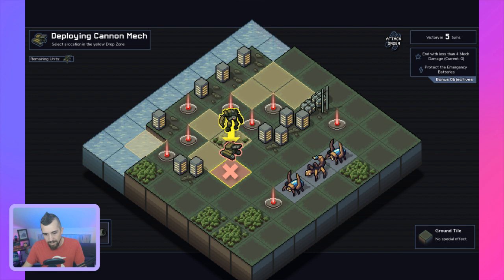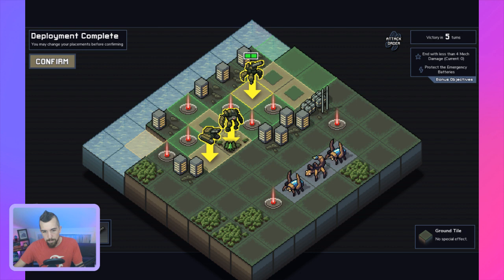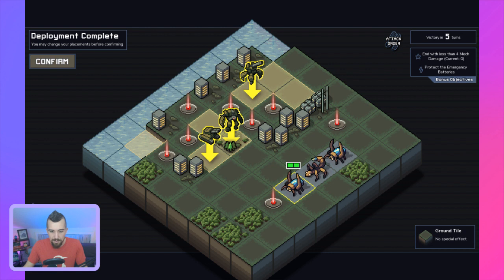The tank is a little bit complicated, but I think I want to put it on the front line as well because I don't want to have to go around all that stuff over there. However, the artillery, maybe I will put this over here just to give us an option just in case something does get up there. I don't know. I'm not confident this is absolutely the right choice, but we'll see.